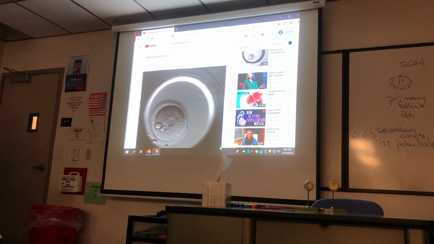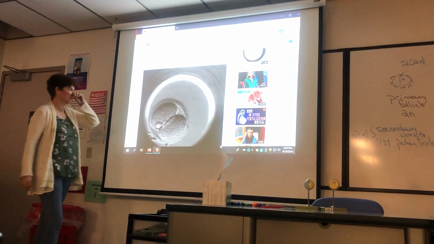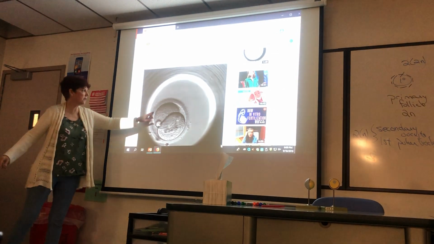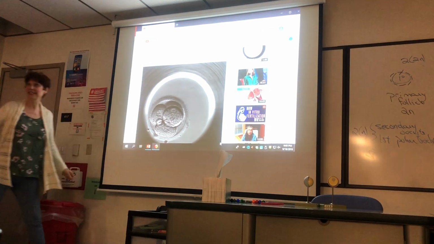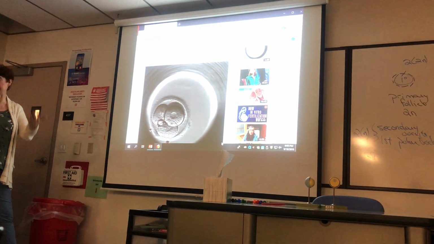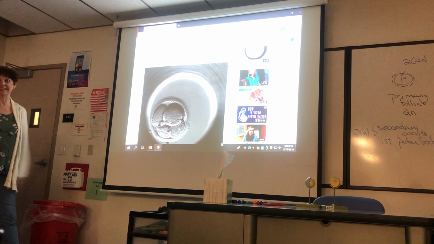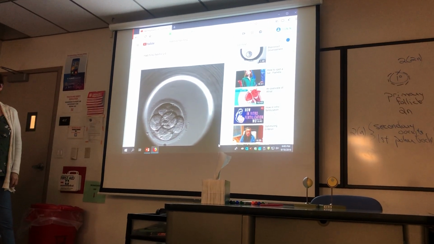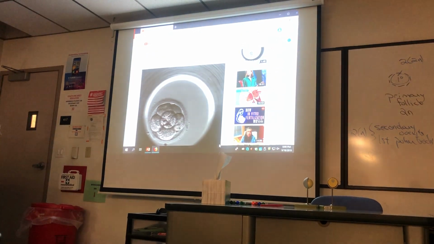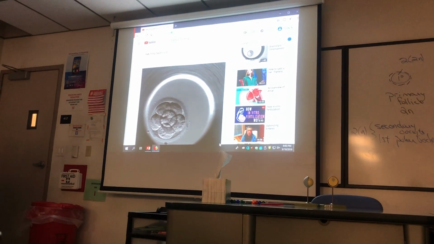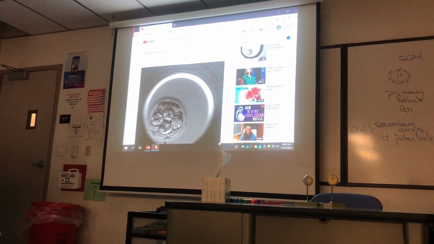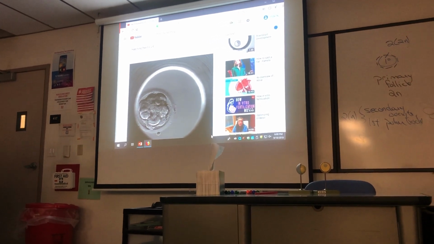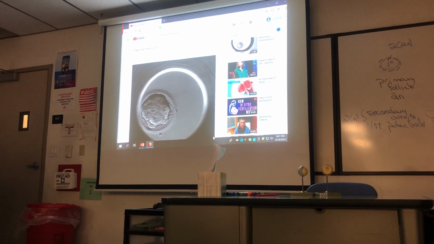There's something wrong with the sizing of the screen here. So we've got the cell undergoing, you can still see some polar body. Here's the zona pellucida, still around. It's undergoing 2-cell, 4-cell, 8-cell, 16, 32, 64, 128, 256. But still captured within the zona pellucida, okay? Before it can actually implant, it has to lose that zona pellucida. That happens in the uterine cavity, or it's known as hatching, kind of ruptures and the blastula squeezes out.